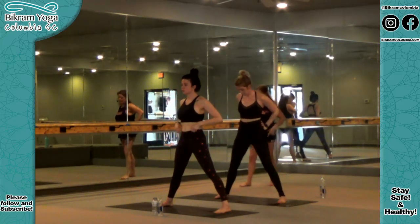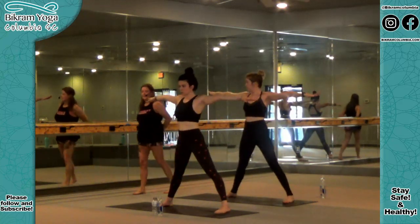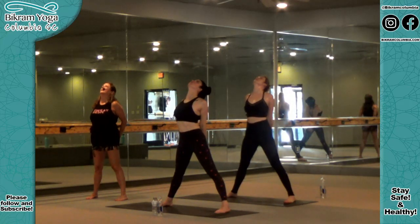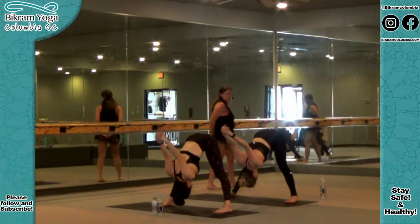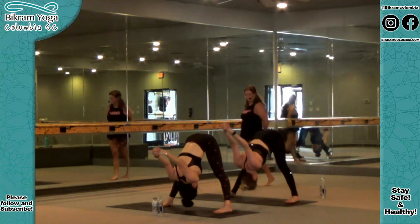And then inhale, arms out. Exhale, interlace the hands behind the back. Squeeze your shoulder blades together, look up, lengthen, inhale. Exhale, bow forward. Hands away from the low back. Breathe.